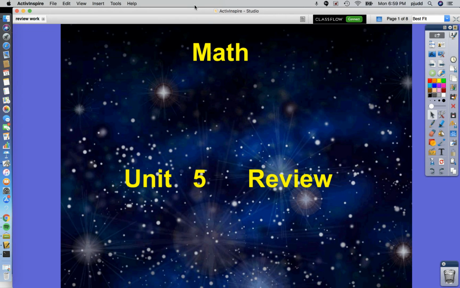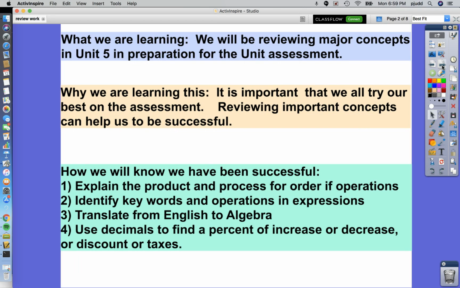Good morning. We're going to be going over some review material that you will need so that you can work on the Unit 5 review on either Monday or Tuesday. So what you're going to need out is binder paper because you're going to be writing your work and turning it in at the end of the period, and a pencil or something to write with. So quickly get those materials now and be ready to begin work.